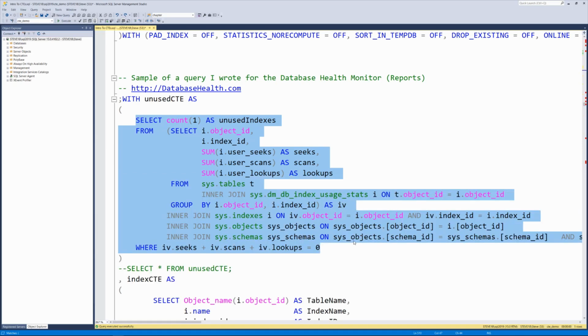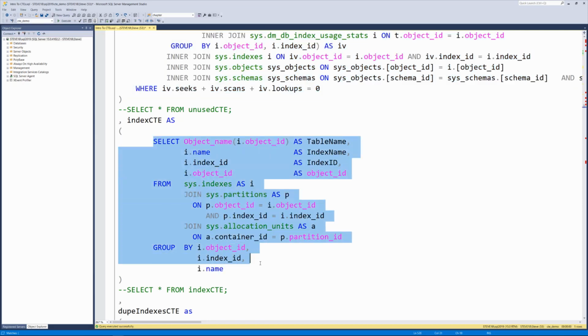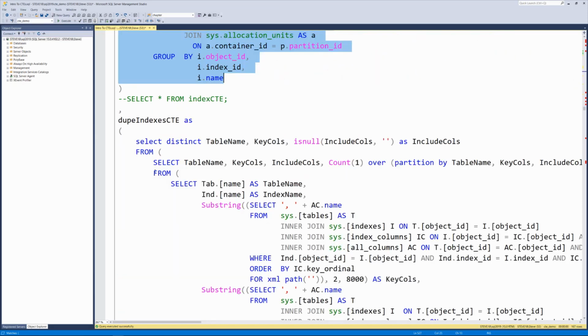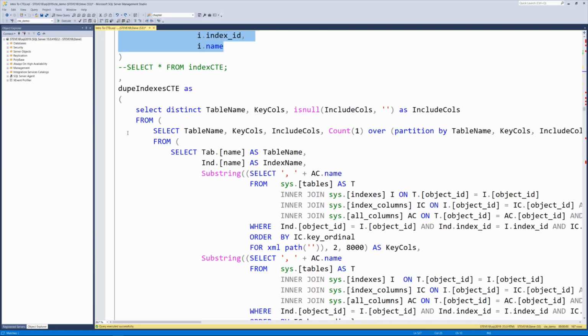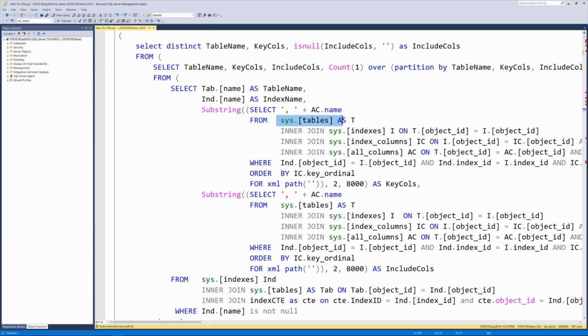that are unused. We have this other one that is index CTE that selects all of the indexes, and then it's going to go and look for duplicate indexes. And what this is going to do is it's going to grab the table name, columns and whatnot from, selecting from tables, getting index columns and so on.